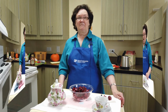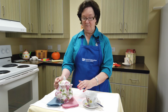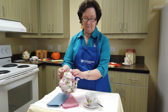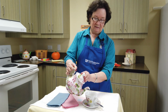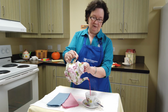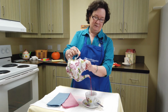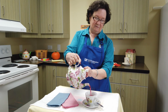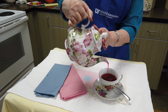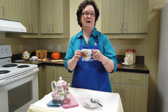tea. Our hibiscus leaves now have been steeping for about 5 minutes, so we're ready to pour our cup of tea. Oh, what a beautiful, beautiful color the hibiscus leaves make tea, and smells so pretty. Okay, there we go. And this is our wonderful cup of hibiscus tea.